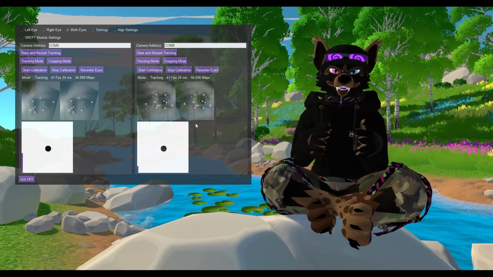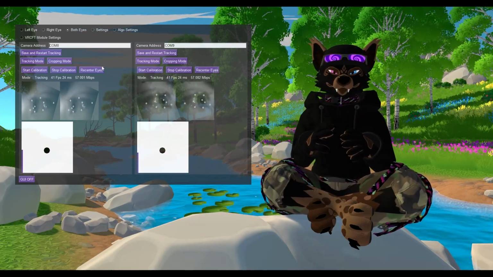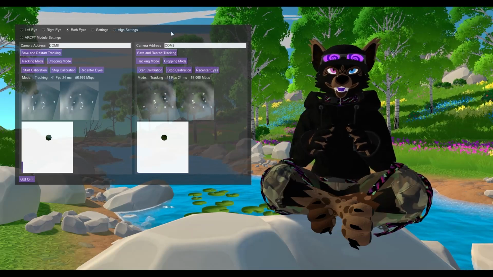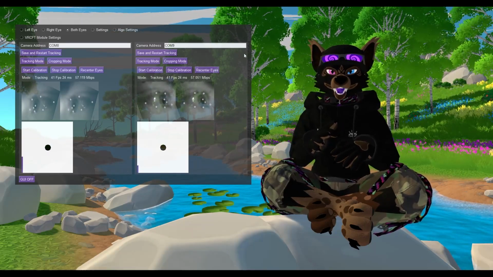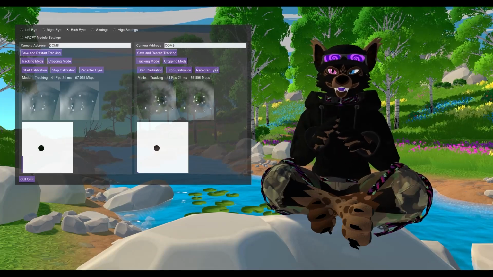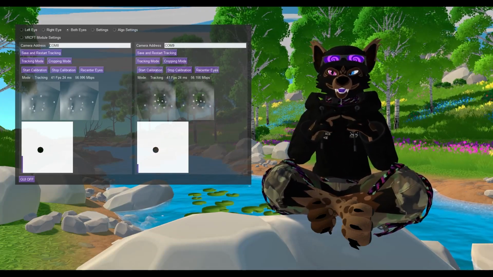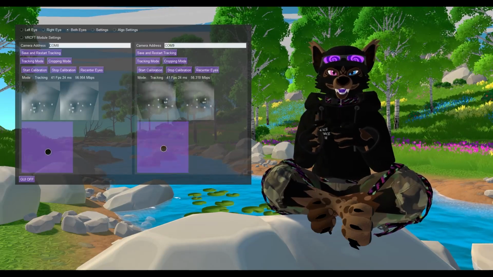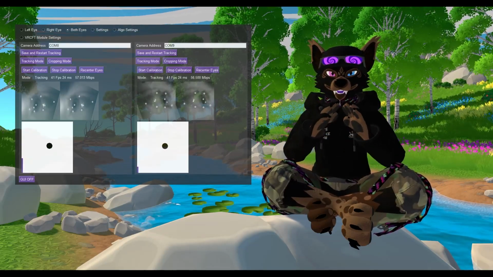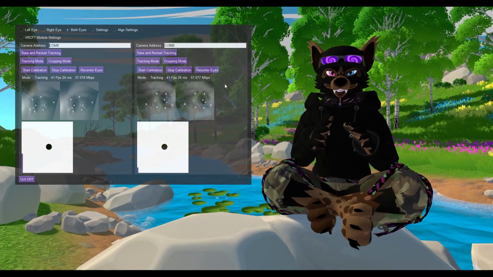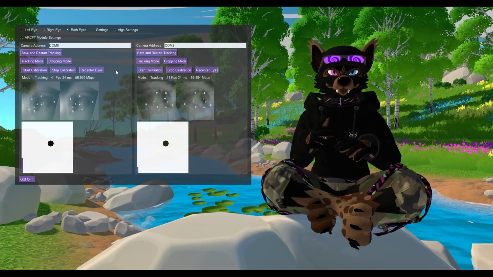So what I'm going to do next is click Start Calibration, and I'm going to basically roll my eyes in a circle at the extent of my vision. So looking beyond the screen of my headset, looking into the darker territory in the outer field of view. And then I will look to the center and I'll blink once or twice. So let's just do that now.